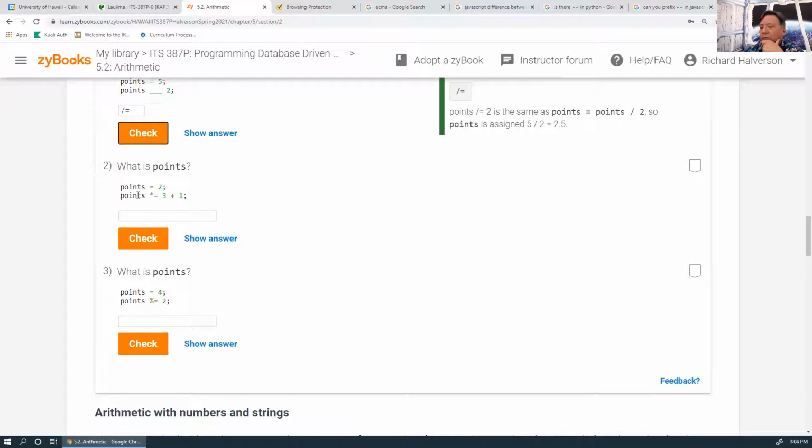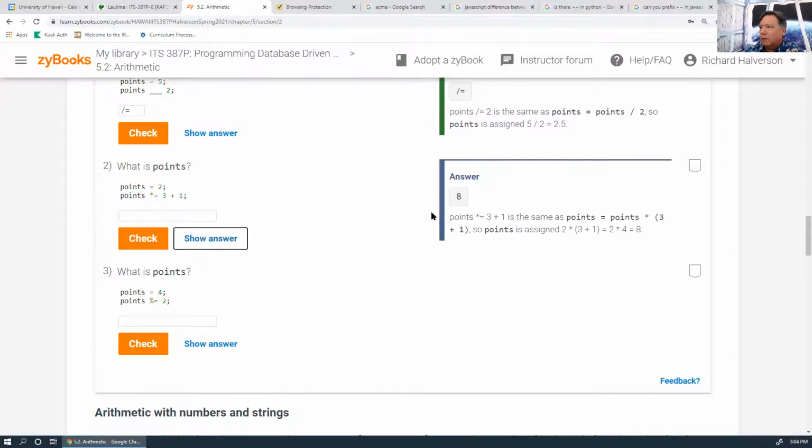Okay, this is going to take points equals points times 3 plus 1. So it's going to do the multiplication first. So it's going to be 2 times 3 is 6 plus 1 is 7. Oh. Okay, I was wrong. It's going to do the 3 plus 1 first. Oh, I didn't look at that.